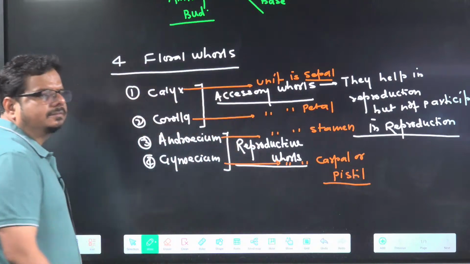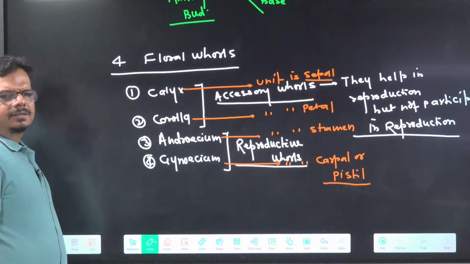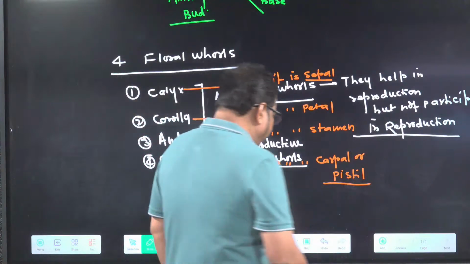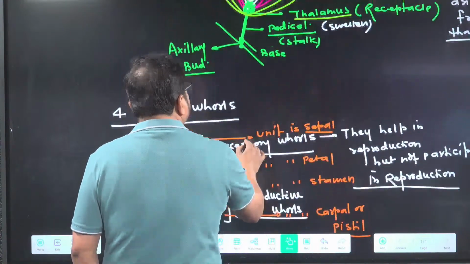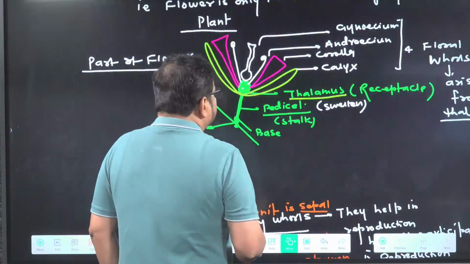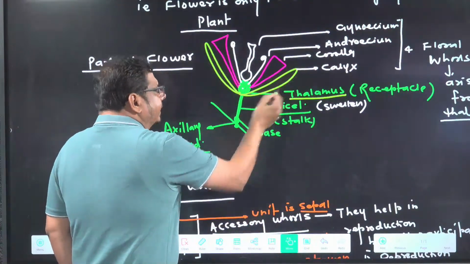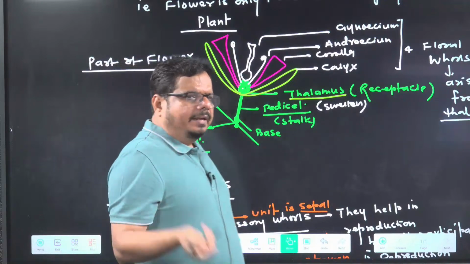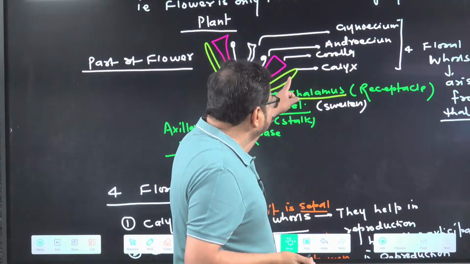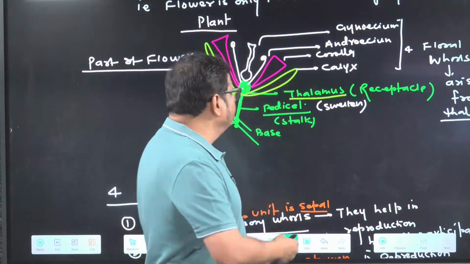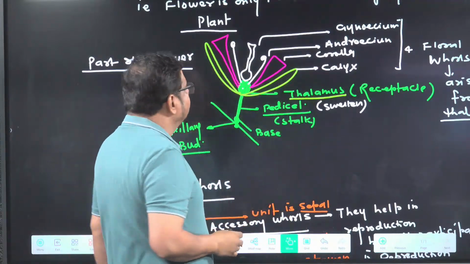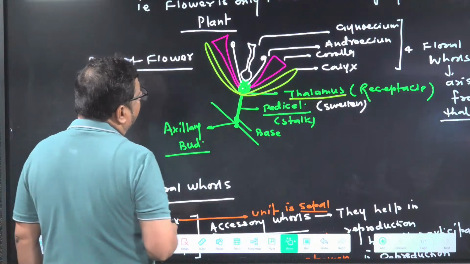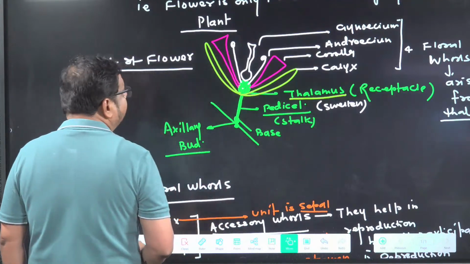Got the idea? Is it clear in the mind? So these are the units. Just try to understand in the diagram. In a flower, more than one sepal is there. The outermost whorl, all the sepals together, is called calyx. All the sepals together are called which one? Calyx. Understanding the idea or not?